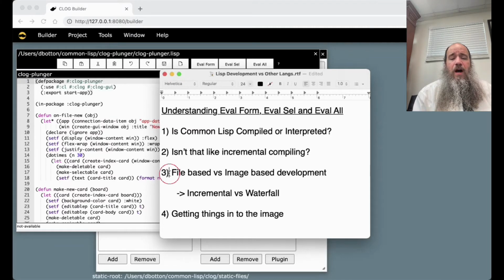There are two basic models for developing software: a file-based model, which most languages work with, and image-based development. Basically, it's the difference between waterfall and incremental. File-based is waterfall; incremental is image-based.